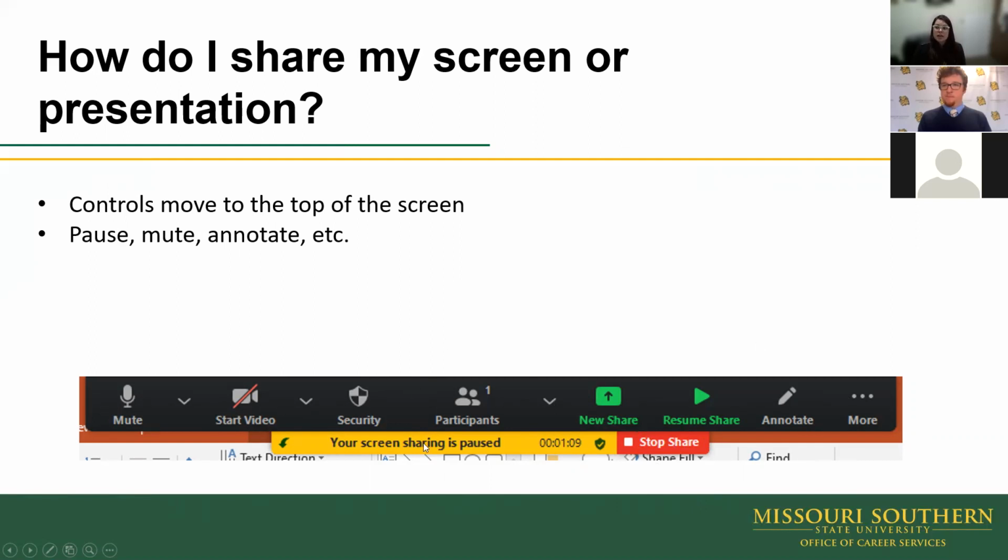When you are sharing your screen, this will be green and it will say you are screen sharing. And that way you kind of know, like, yeah, I'm live, I'm on air. So this will be green, and I think it's easy to remember that this is green sharing because you click on that green button. You can also annotate. Works kind of like a whiteboard online. You can circle, draw an arrow, that kind of stuff.